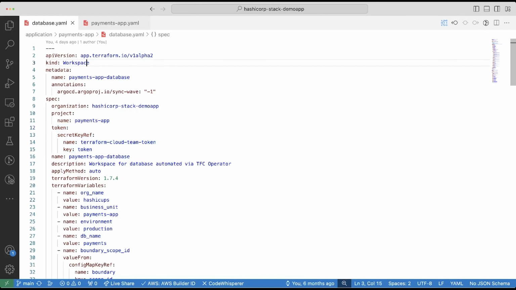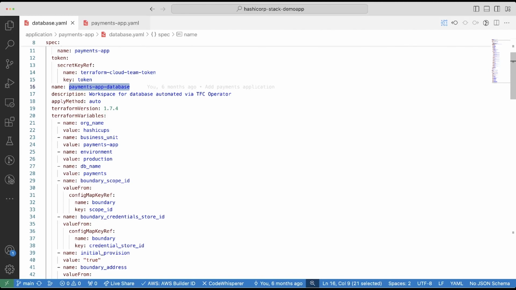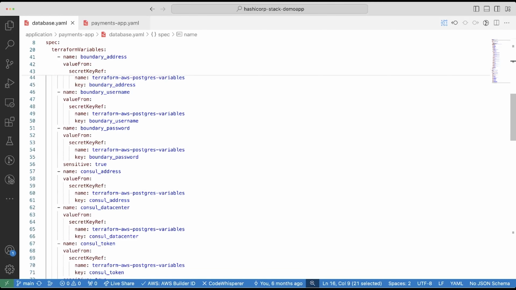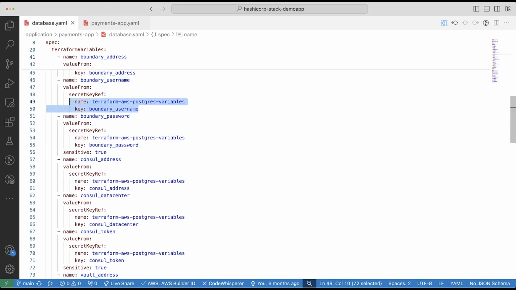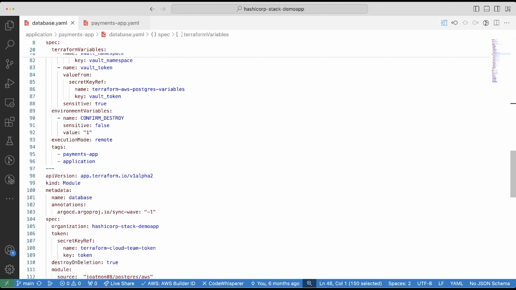Next, I'll create some custom resources related to the Terraform Cloud Operator. The first is a workspace resource. The workspace resource is going to create a Terraform Cloud workspace and does require the Terraform Cloud team token in order to create it properly using the Terraform Cloud API. So I'm going to reference it here. I also get to name the workspace and pass in additional Terraform variables and attributes. I'm using the same pattern actually to retrieve a secret from a Kubernetes secret and pass it into a workspace variable in Terraform Cloud. So the same pattern applies to any custom resource that uses a Kubernetes secret.